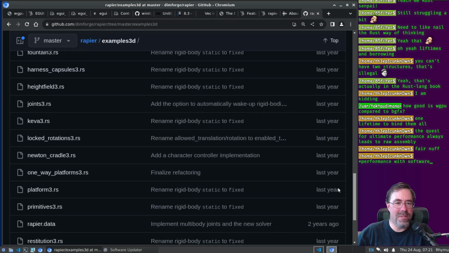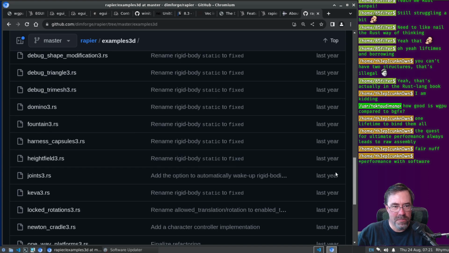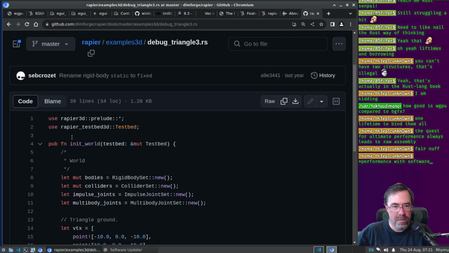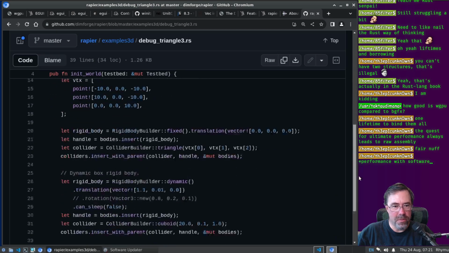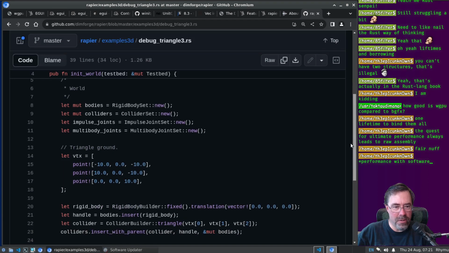I don't know where to start. Debug triangle 3. This looks pretty simple. So we have a triangle ground, which is close to the ground I have, which is a rectangle.